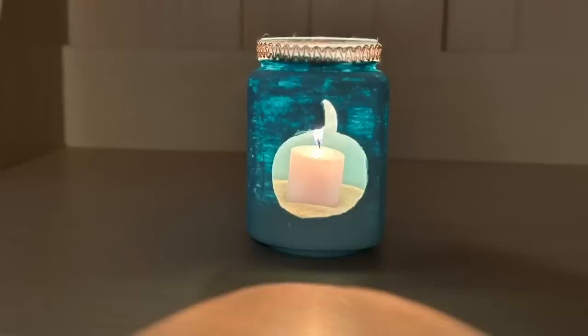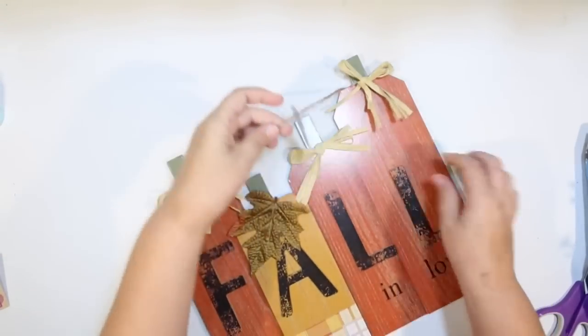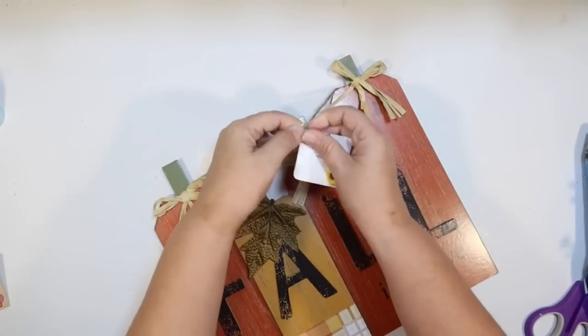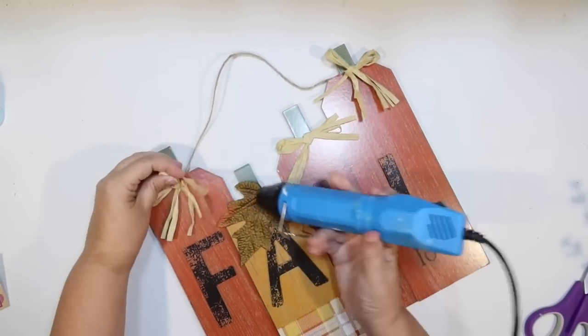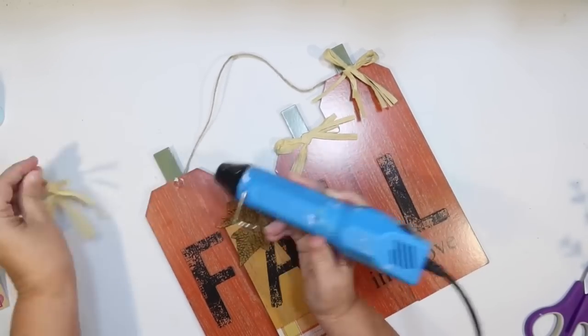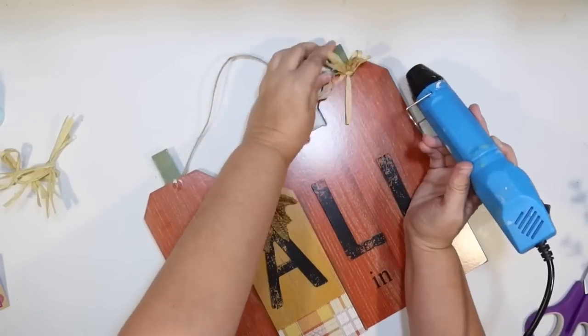See how bright that is? That's pretty cool, huh? Okay, the next DIY, check out this cool fall sign I found at Dollar Tree the other day. I think this is new this year. I've never seen it before. And it's got like 4 pumpkins next to each other. And I thought, oh, this is so cute. We could totally remake this and make this look even better, even though it's already cute, right?